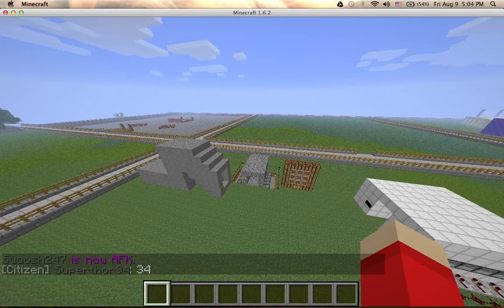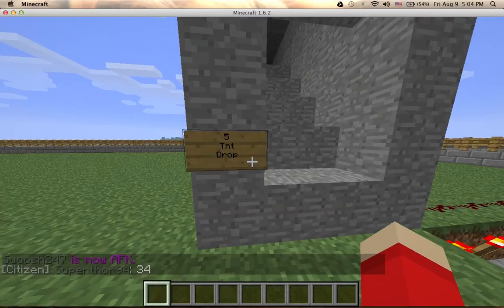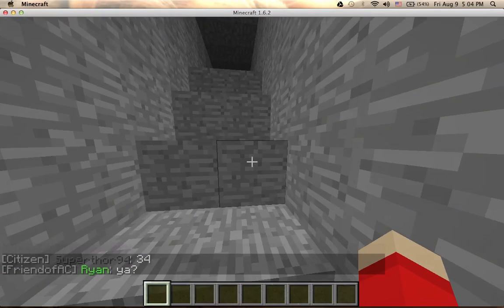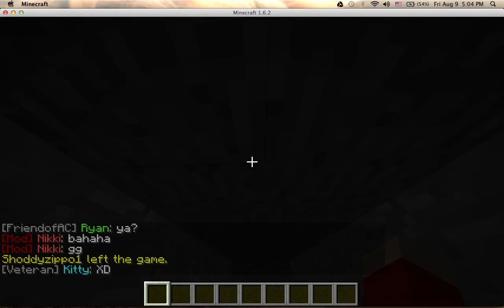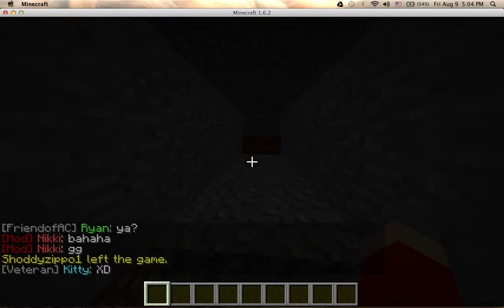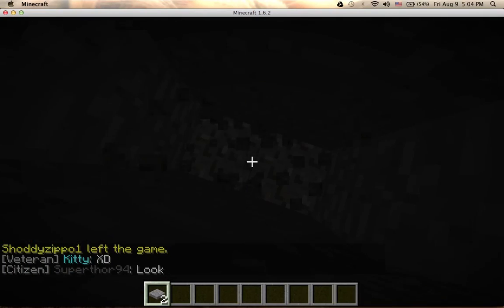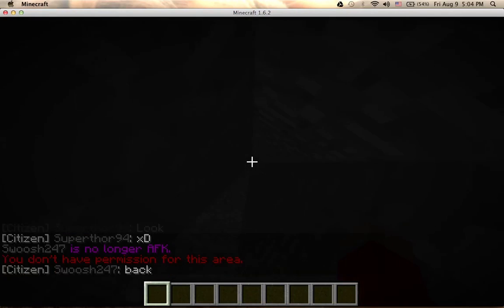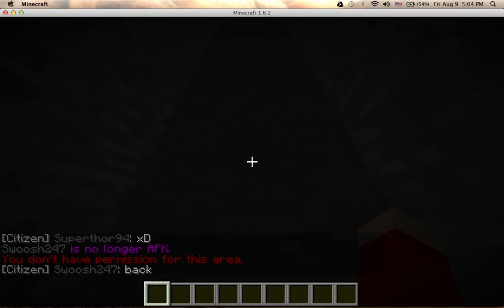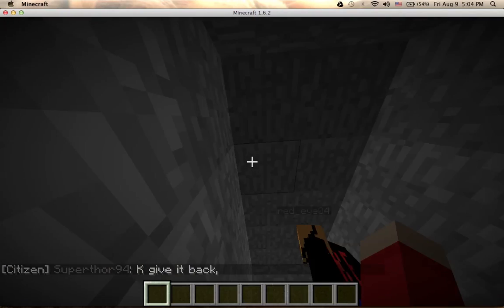Oh, I'm glitched. Too bad. Oh, I got out. Okay. This one is pretty basic, that everybody mostly does. The TNT drop. You go here and then, whoa, what? Oh, there we go. And I drop down and then boom. Bedrock. And yeah, that's the TNT drop. I think all of you know about that. That's kind of normal. Too normal.